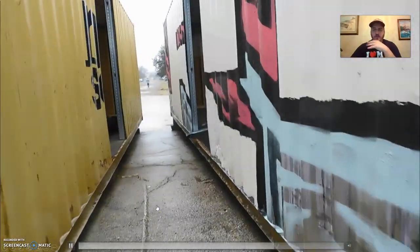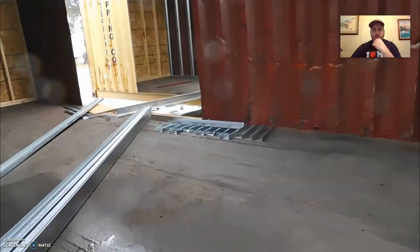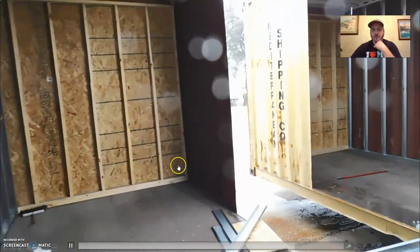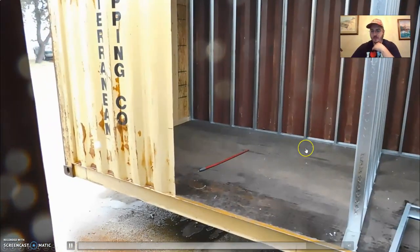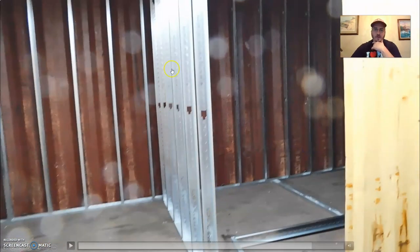This is going to be part of that outside covered porch area. For the back deck, we were talking today about possibly using diamond plate — I think that might look pretty good and we have a source for getting some of it cheaply. We did a little bit more framing. This right here is going to be a bedroom — obviously this is just half of it; this container is going to be up against the one I'm standing in to take this picture.